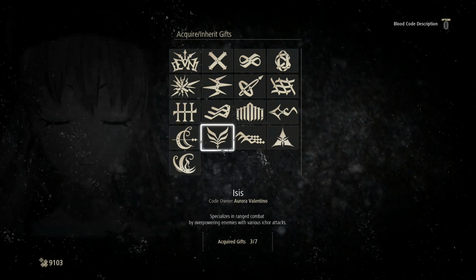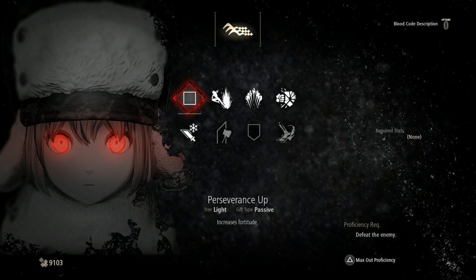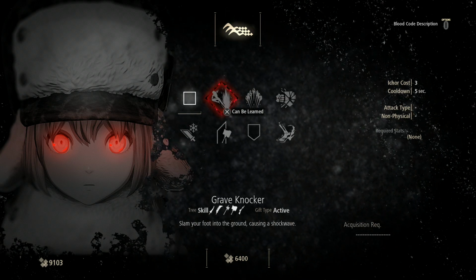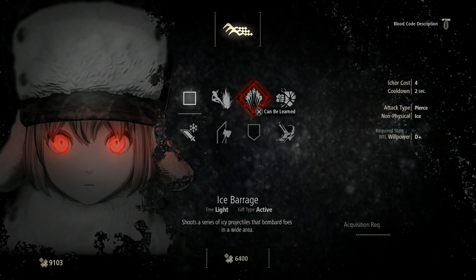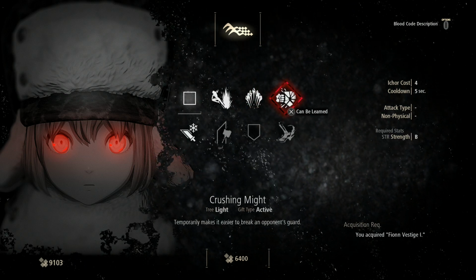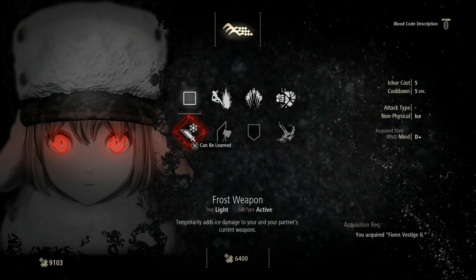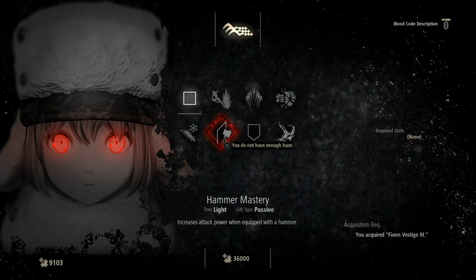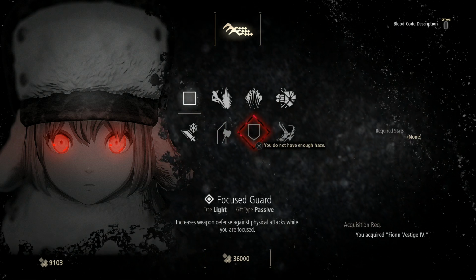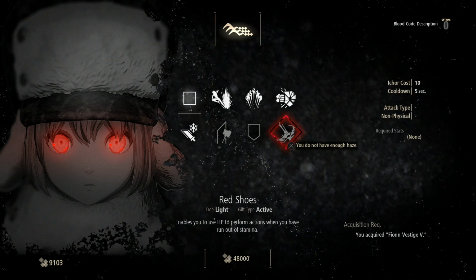Yep. Get a number on me, I'm not gonna lie. Fionn, what abilities do you have? Perseverance up increases fortitude. Grave knock, or slam your foot into the ground, causing a shockwave. Ice barrage shoots a variety of icy projectiles that bombard foes in a wide area. Crushing might temporarily makes it easier to break an opponent's guard. Frost weapon, we kind of know what that does. Hammer mastery. Focus guard increases weapon defense against physical attacks while you are focused. Bridge shoes enables you to use HP to perform actions when you have run out of stamina.